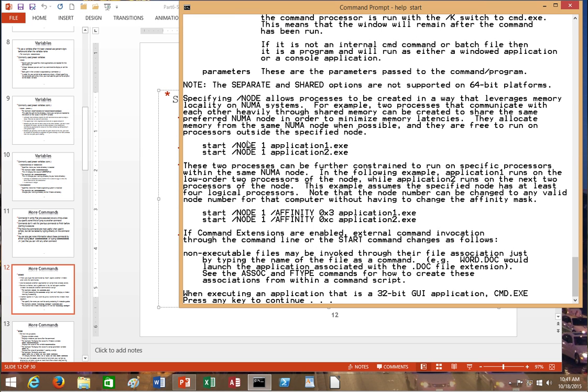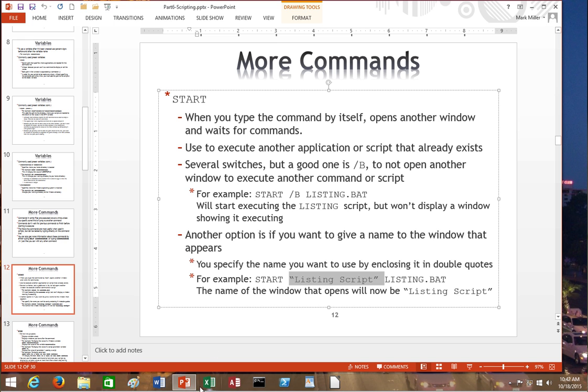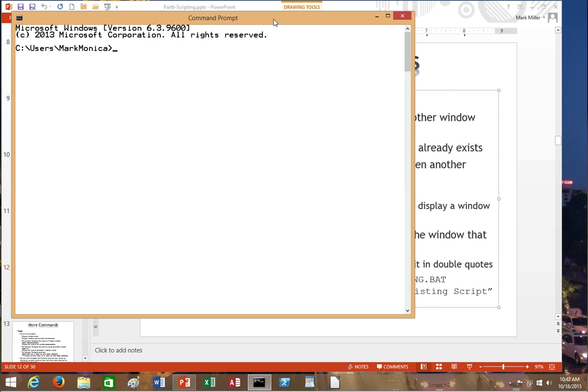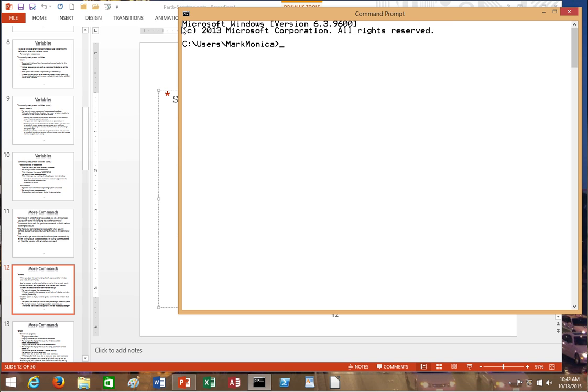Alright. So there's a lot more things that are involved with start, and as you can see, okay, now I'm getting my window glitch. Occasionally, no, I should say frequently, when you test the start command on a window, for some reason, especially if you use the /B or something, it screws up the display on your window. So I'm going to have to close this window out and open up a new window so that everything is working the way I need it to for the video.